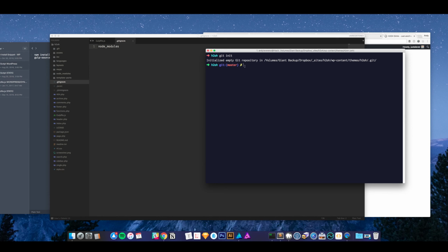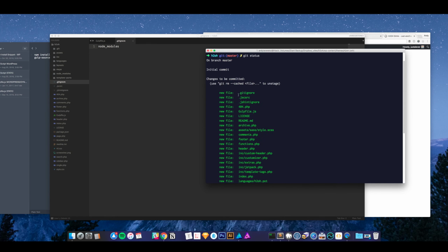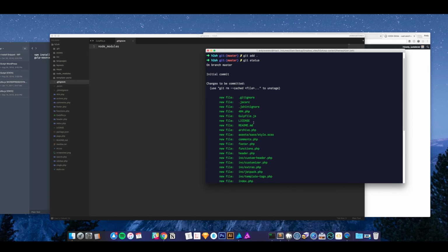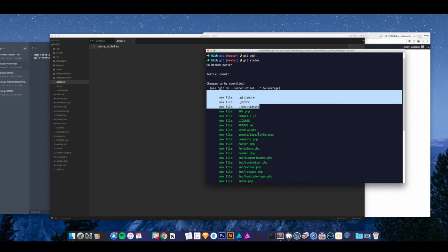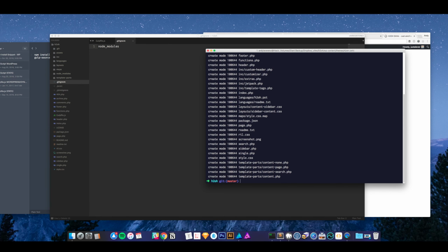So at this point I can do initial commit. So I'm just going to add everything right now. So that staged everything. If you do git status, all the greens are going to add. We're going to add to our version control. I mean, I could have done gitignore too, or these two, but oh well. Next, you'll do git commit, and then you can add a message. I'll just call it an initial commit. Cool. So that works locally.